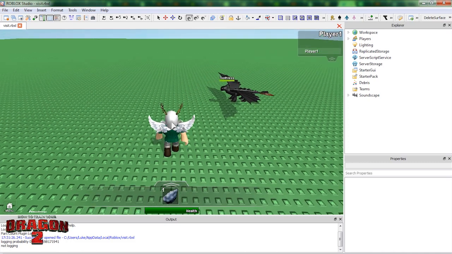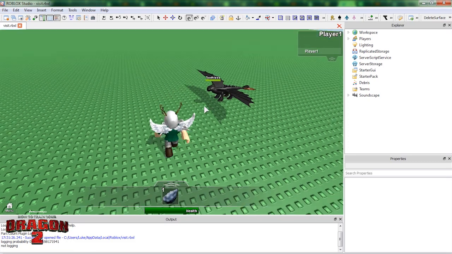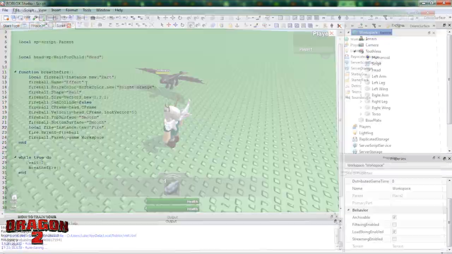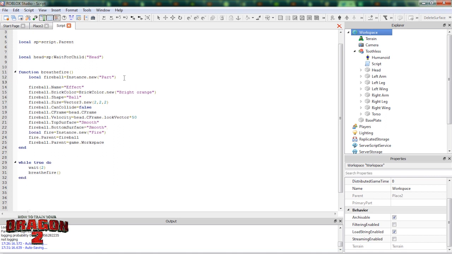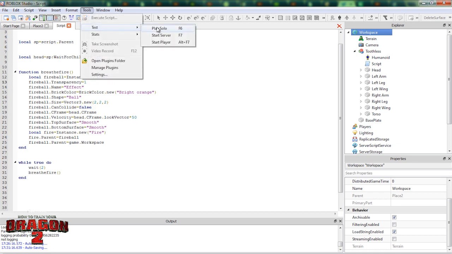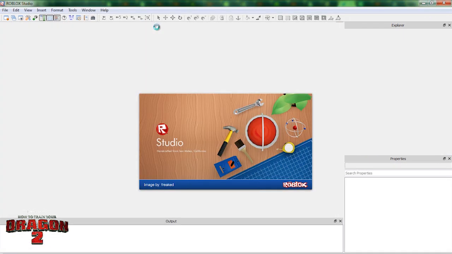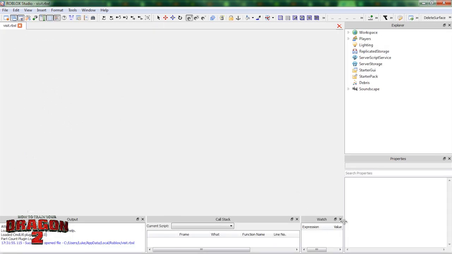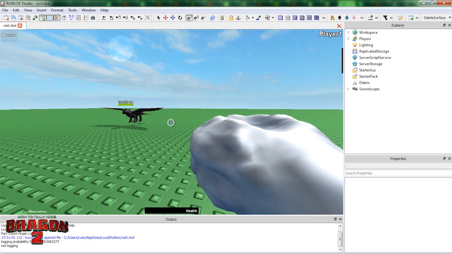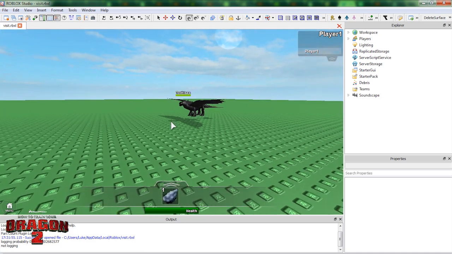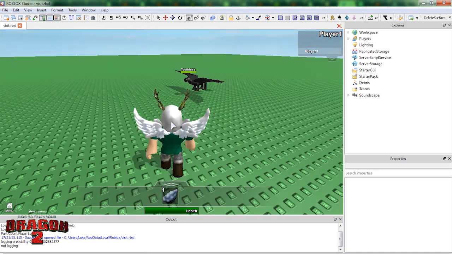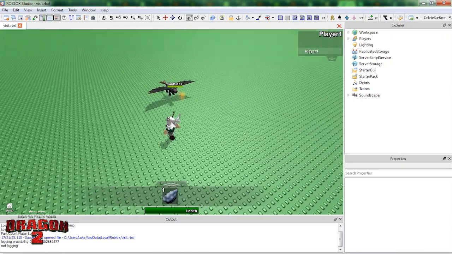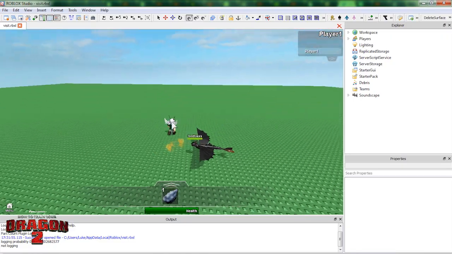Maybe we should make the ball transparent so all you see is a fire. That might look a little bit nicer. Needs sounds. We can add sounds later. But there we go. He's shooting fire.